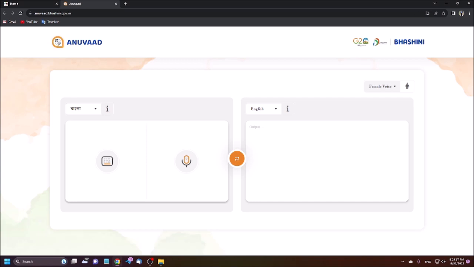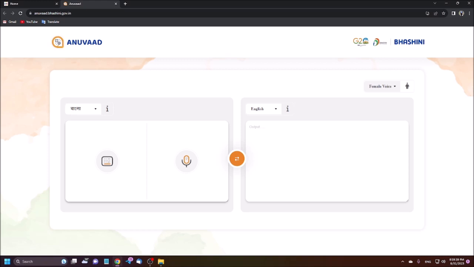So here you just need to first see. Collapsed. So this is by default. Enter text combo box English collapsed. So this is translate to. And the first combo box is translate from. So here you need to choose the from language. For example, let's say I want to translate from Bengali to English. Let's see how it works.